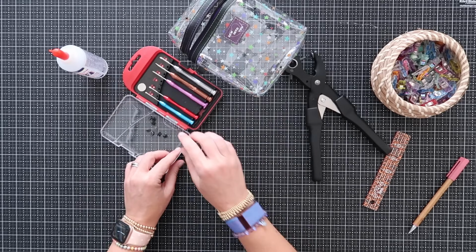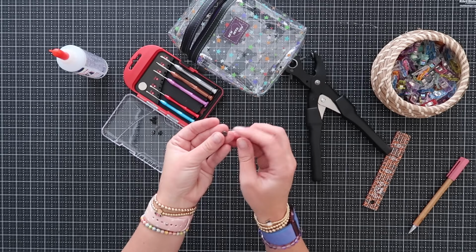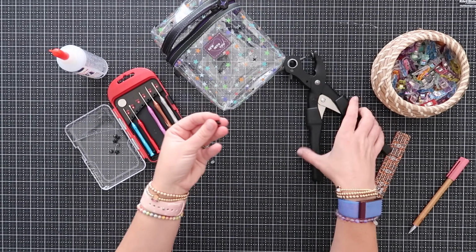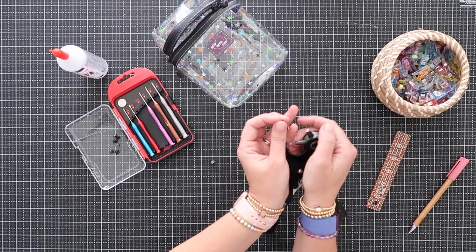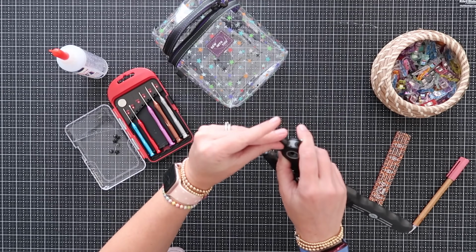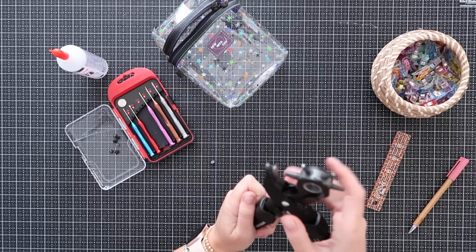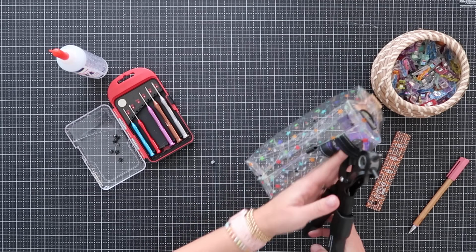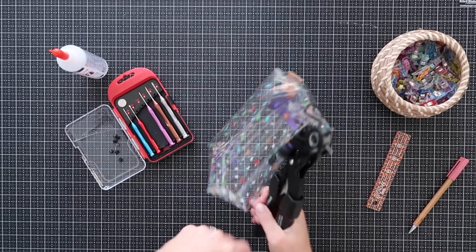Now let's see what adjustments we have to make for these screws. So you see you have the star side, which goes on the outside, and then you have the back side, which has the screw on it. On the star side, we have a part of the screw, like the receiving side of the screw that sticks up. We want that to be able to go through all the layers of vinyl. So you want to take your hole punch and find which size that's going to work with. So I actually just rotate it around and I just kind of push. Nope, doesn't fit in there. So I'm going to have to use the biggest size on my hole punch. So now I'm going to repunch all my holes with the bigger size so that my screw can fit through the hole without the star going through the hole.